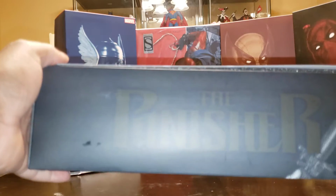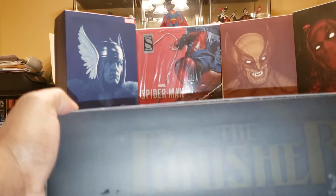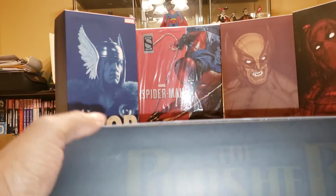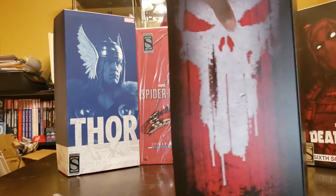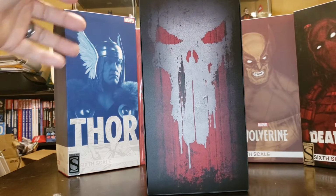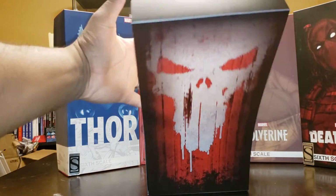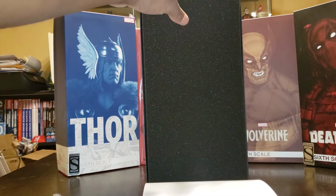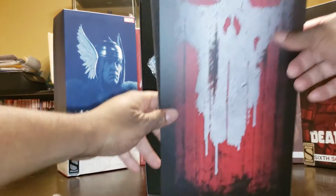So here you see it says The Punisher. Can you see that? You can't see that. You can kind of see it the way it catches the light, but it says The Punisher very lightly. Same thing on the other side. Up front, you get this very cool picture. Some sideshows have it, some don't. Thor didn't have this. And then when you open it up, there's foam. Very different packaging from Thor. And then inside, more foam.